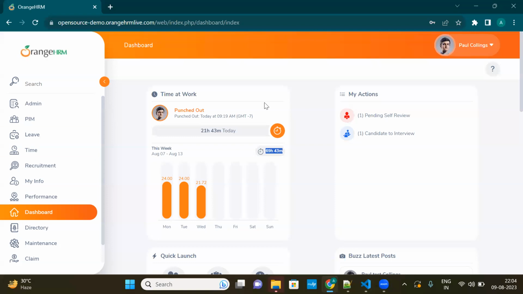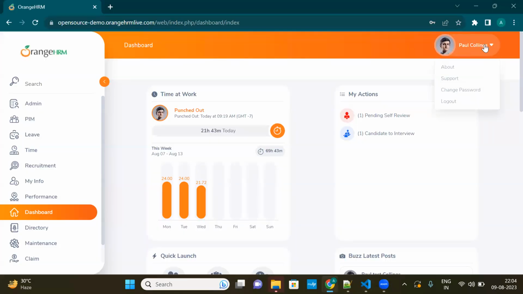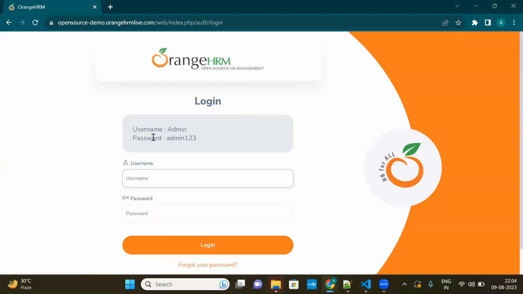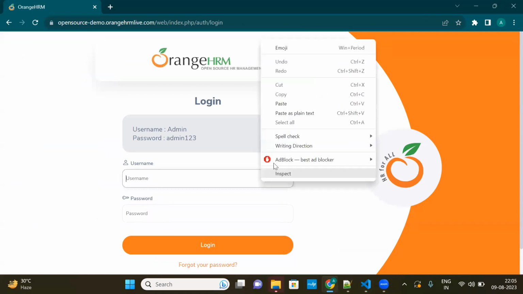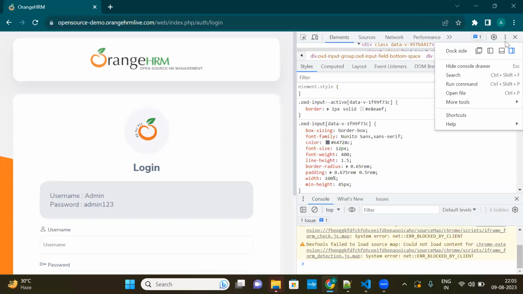Now, once you hit the URL, then what you need to do, you need to enter the username and password. So just create a CSS selector for these fields.